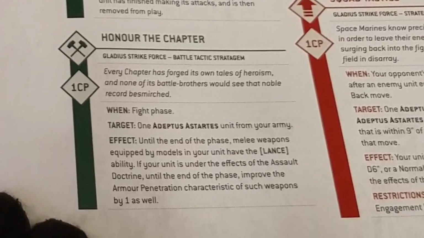They have Honor of the Chapter, which is in the fight phase. One Adeptus Astartes unit from your army, and the effect is that until the end of the phase, melee weapons equipped by models in your unit have the Lance ability. If your unit is under the effects of the Assault Doctrine, until the end of the phase, improve the Armor Penetration characteristic of such weapons by 1 as well.